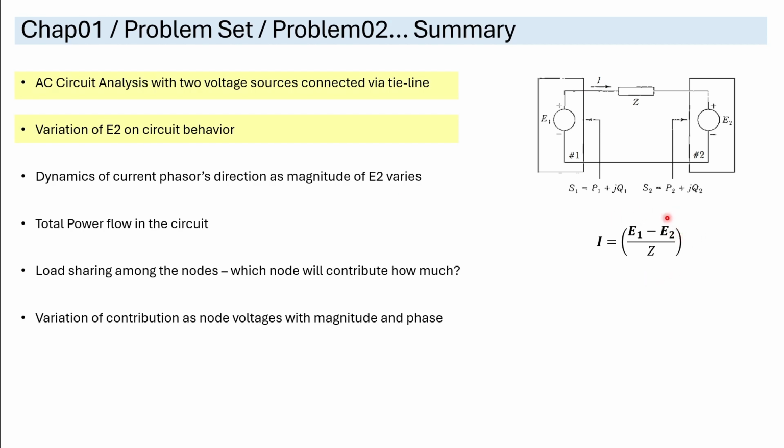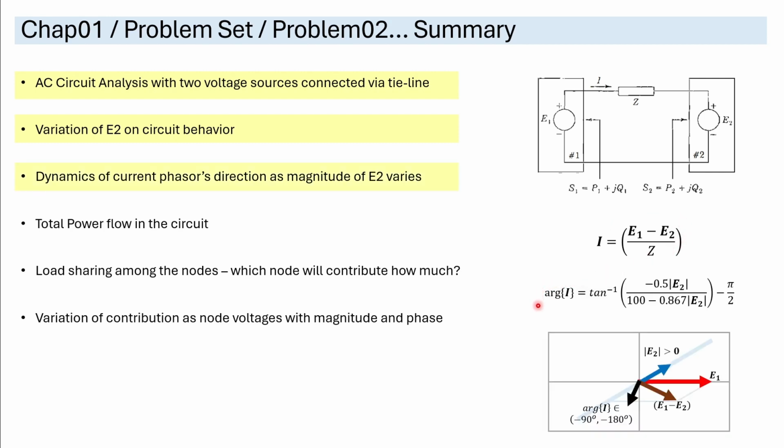While a quick calculation provides the current for any single state, we took an analytical route to investigate the trajectory of the current's phase angle as magnitude of node voltage E2 changes. By establishing the reasoning behind these phasor transitions, we identified the specific domain limits where the current shifts between quadrants. Eventually, the student was also encouraged to determine at what point it should be conceded that the current has reversed its direction.